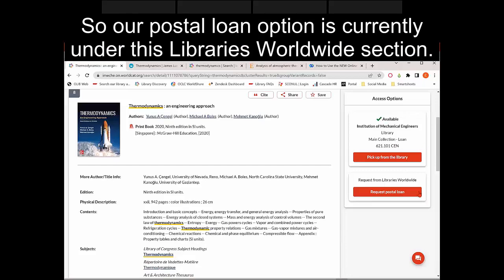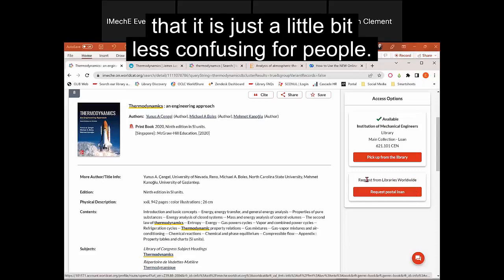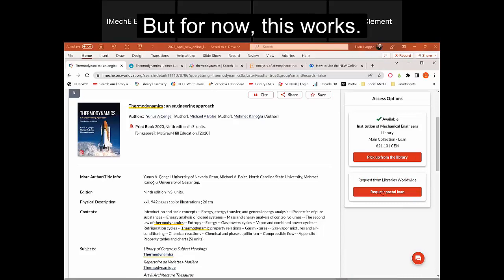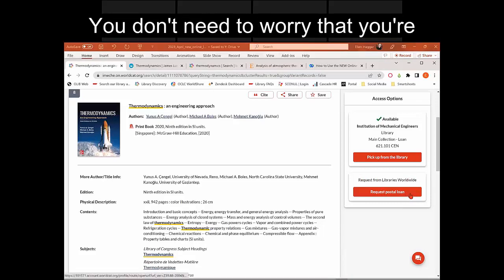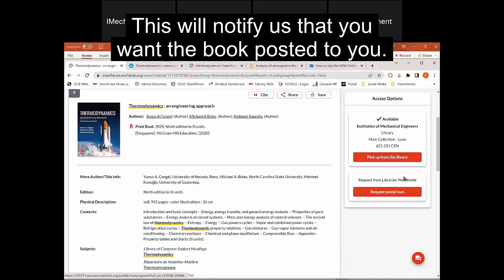So our postal loan option is currently under this Libraries Worldwide section, but we are hoping that WorldCat will improve this for us in the future so that it is just a little bit less confusing for people. But for now, this works, so you don't need to worry that you're requesting an interlibrary loan or anything. This will notify us that you want the book posted to you.